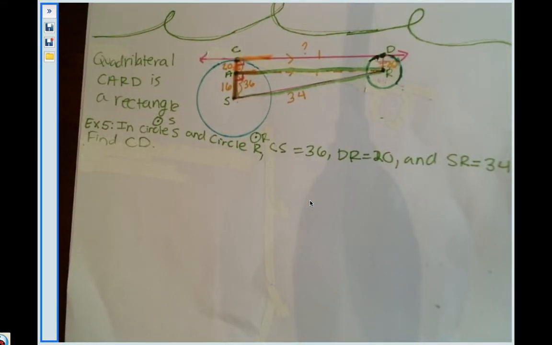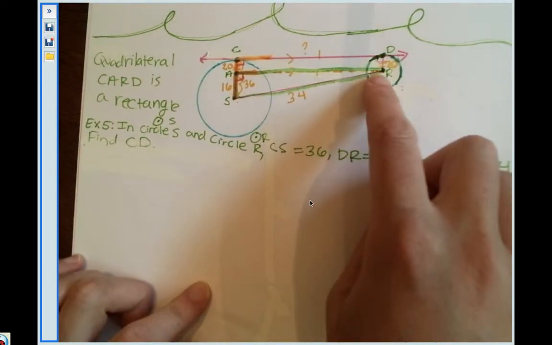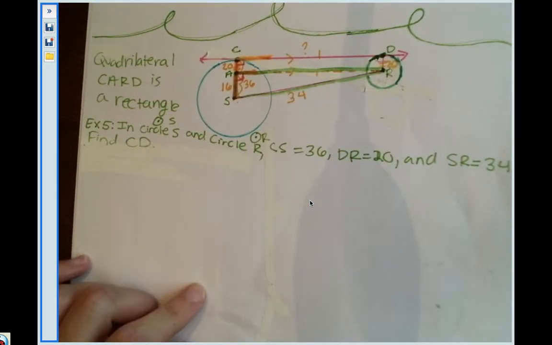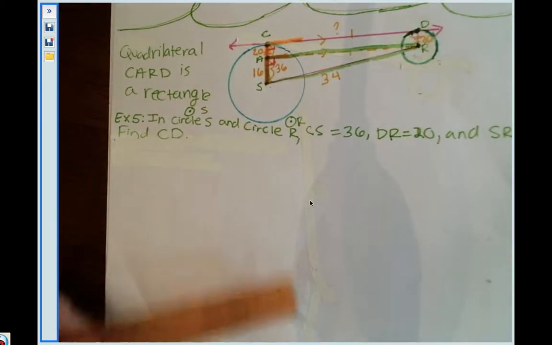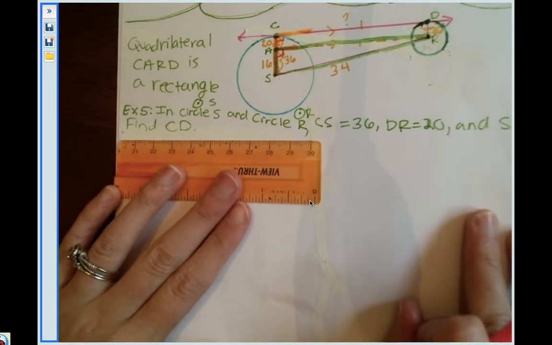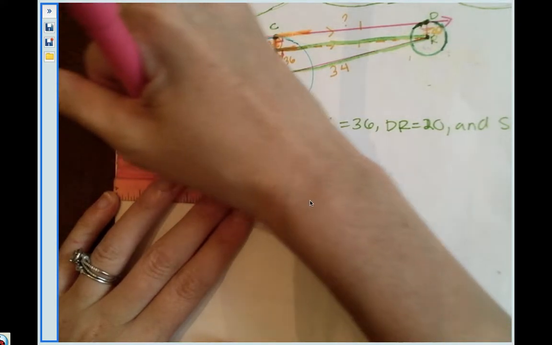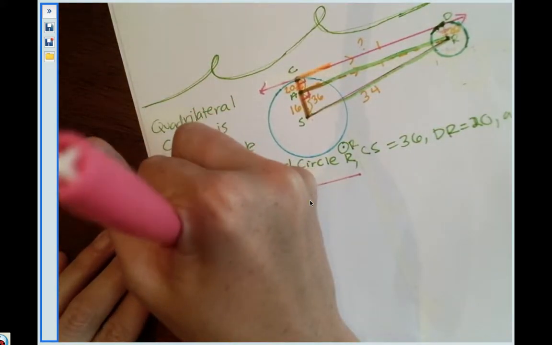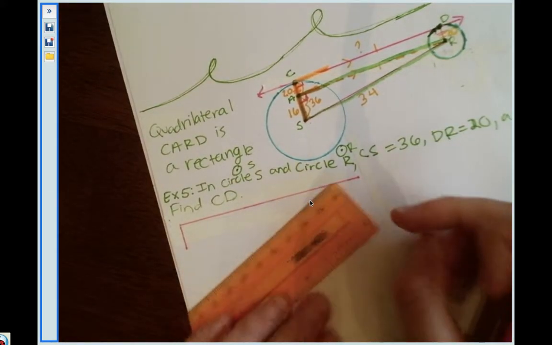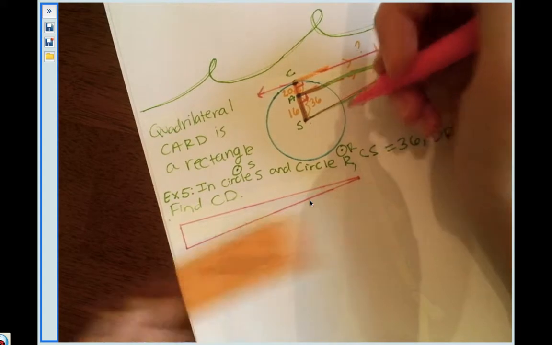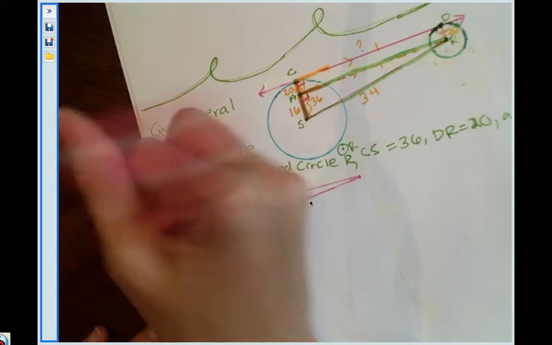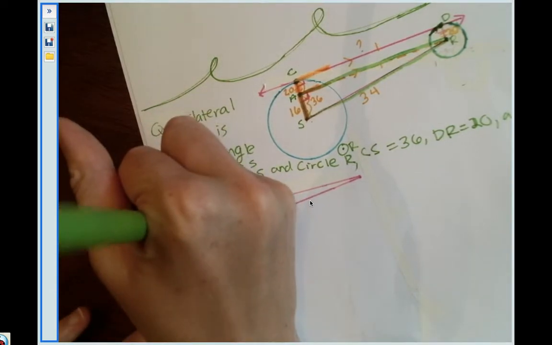So I'm going to draw that right triangle down here because I'm confident that this right triangle can help me find side AR, which will then help me find side CD. I'm just confident about it. Okay, so I'm going to draw a mini version of that down below. Okay, so I have A, S, and R.